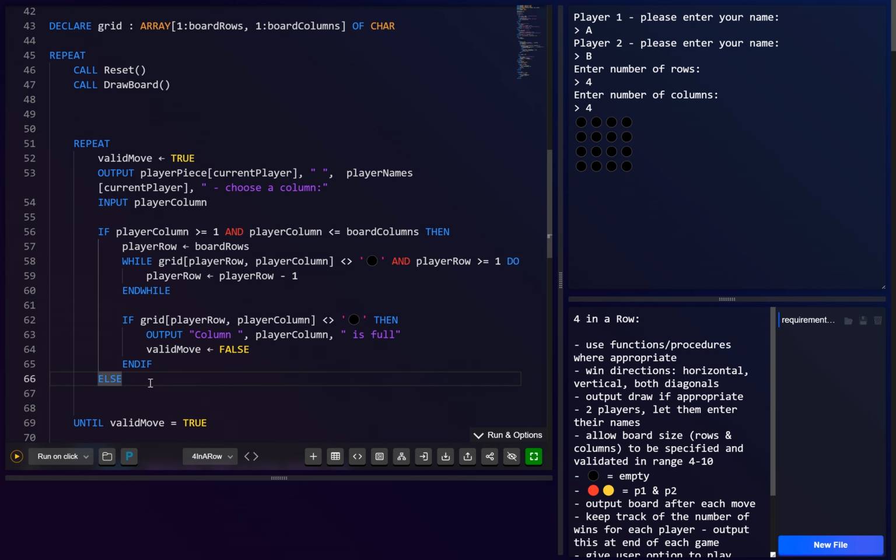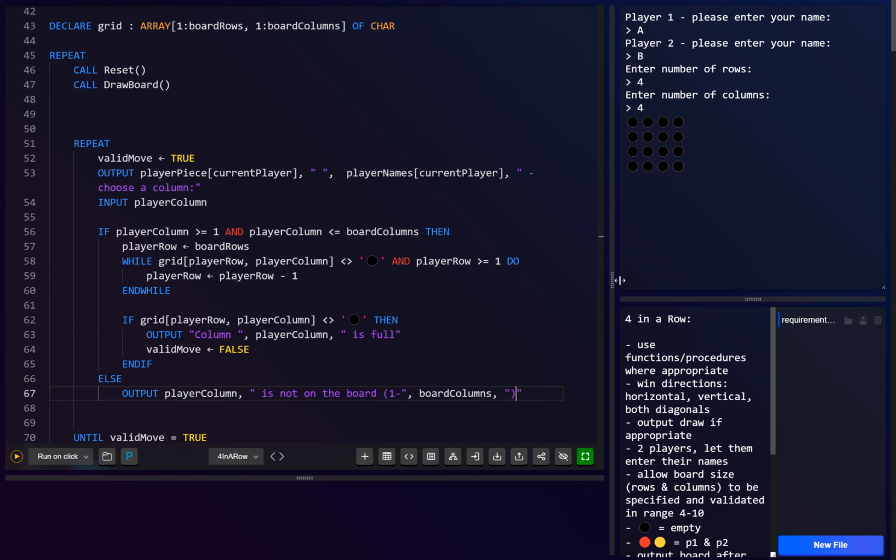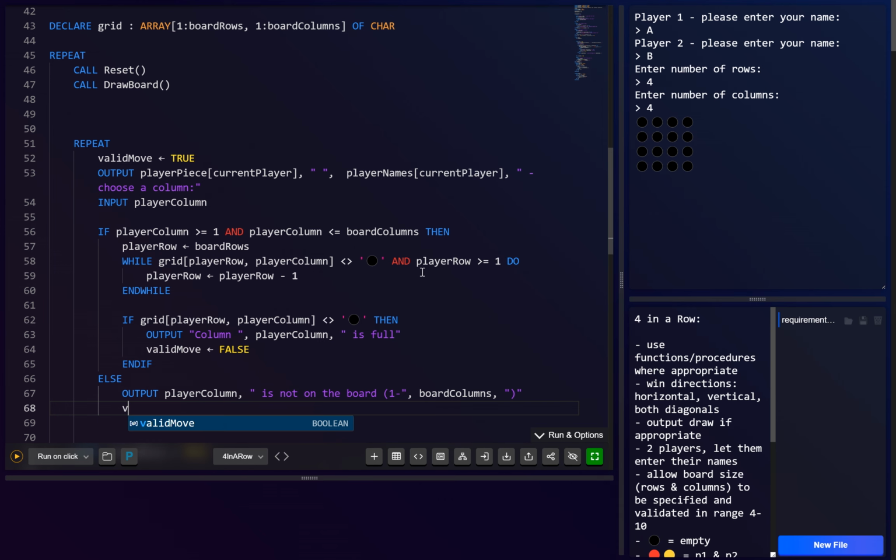The else is if it's invalid, so let's output player column is not on the board. I'm also going to have a message telling them the board dimensions again, so 1, 2, and that's going to be the board columns, with the closing bracket like that. And again, valid move is going to be false.